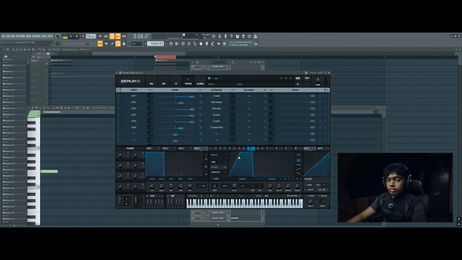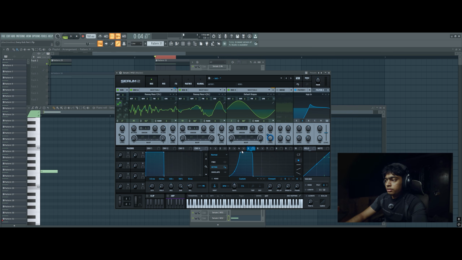So as you can see, we have a clean kind of punch here. So I'm just controlling the gain here so it does not play the very high pitch part here. Okay, maybe not too high.